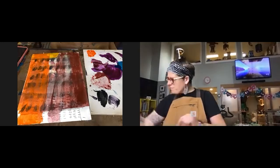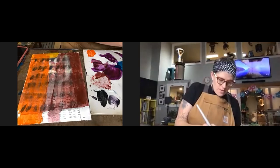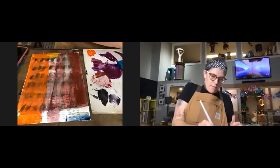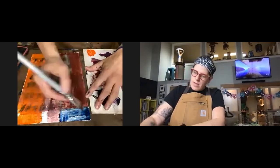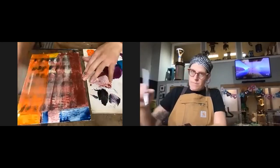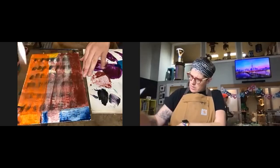All my decisions are literally making it worse. You could take a black marker and just draw an image on it, and it would look cool on all of them, actually. It's a pretty good background. I used to do a lot of painting set backgrounds like this. We're going to blend in some blue and see if that adds some joy or if it makes it more like the American flag. We'll find out. Which is clearly so stuck in our brains that we do it when we don't mean to. Well, that wasn't the right decision.